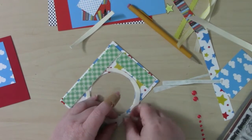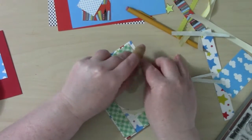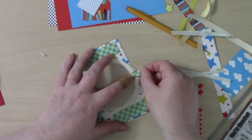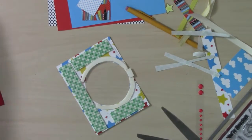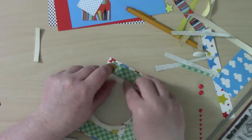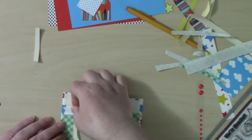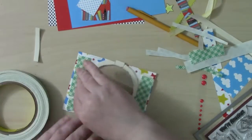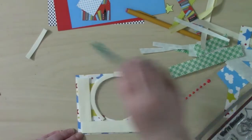So right now I am adding 2 layers of foam tape to my front panel. I just glued some acetate over the area that had the circle cut out, and now I'm just adding a ton of foam tape so that this piece is nice and secure when it's on the card base. Because the sequins I'm using are pretty big, the little tiny gaps between that little top mini piece isn't going to be an issue. When I am doing anything that has a rounded edge, whether it be a circle or an oval, I cut the strip small and then take off the backing because then it makes it a lot easier to maneuver into those circular or rounded areas.